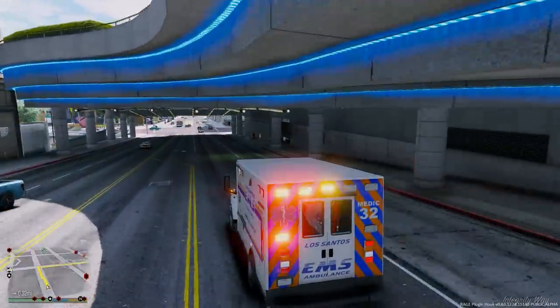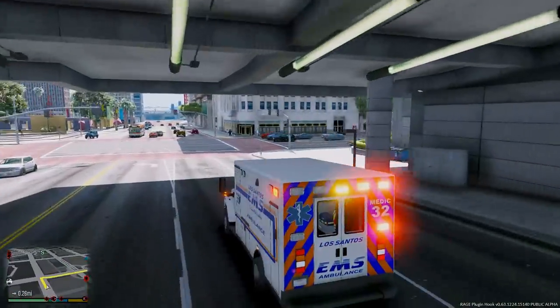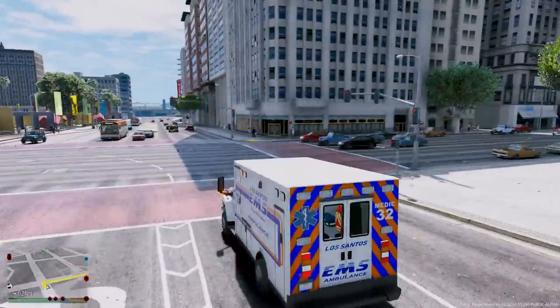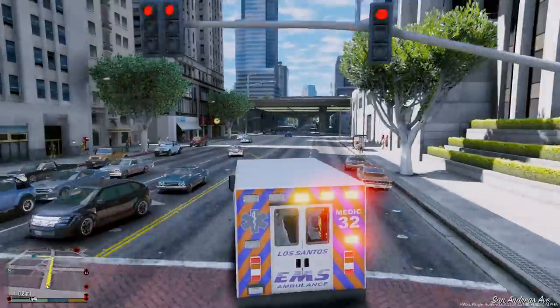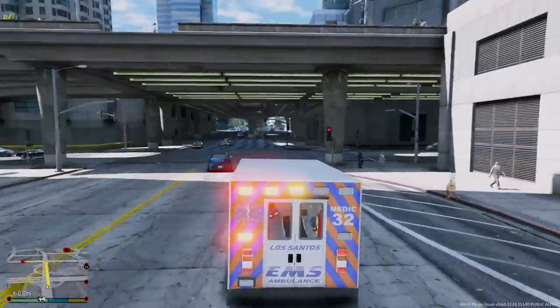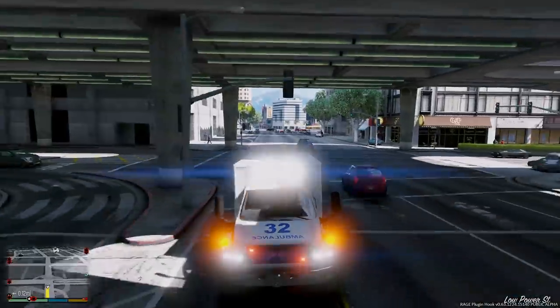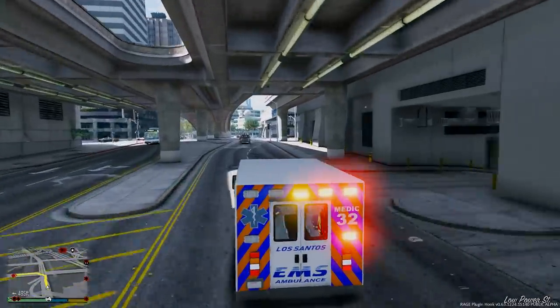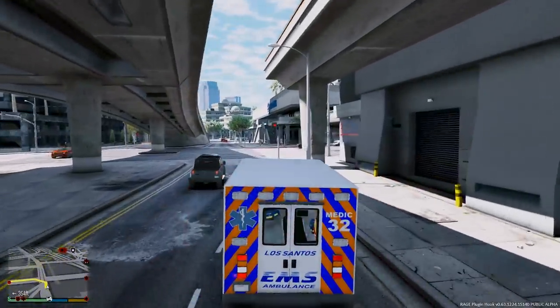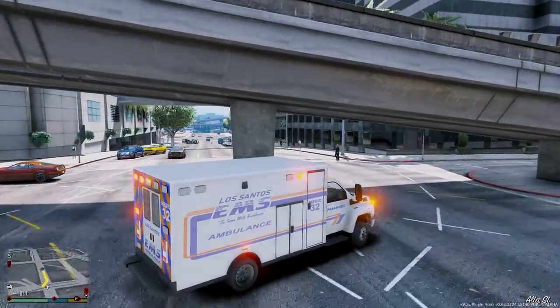Now, I know a couple of departments in real life actually do run Q sirens on ambulances, which is pretty cool. Most of the time, they have like a smaller siren on it, but it's pretty nice. Yeah, the air horns on this thing are a beast. All right, so we're responding to a person that got hit by a vehicle here. They should be right over here.